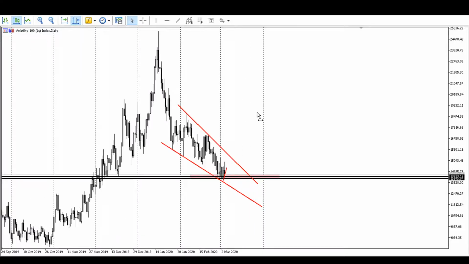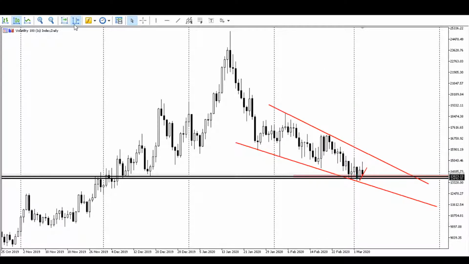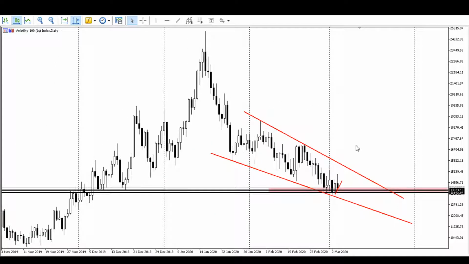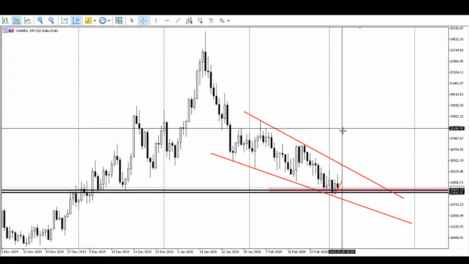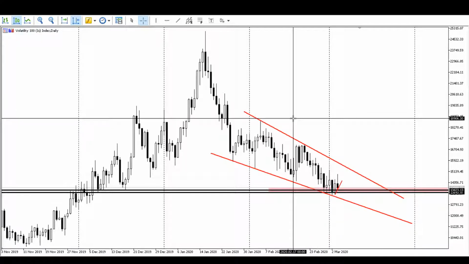I need to start from the monthly range, because I know that the previous month is already finished or complete. So when you go to the daily time frame, this period separator shows us the monthly range. So this is 1 month, this is another month, and another month. So this month we are here, March.